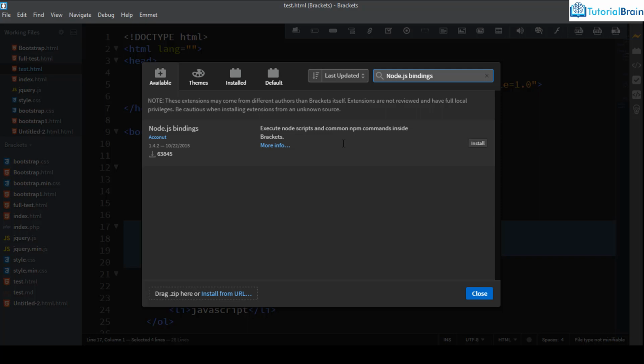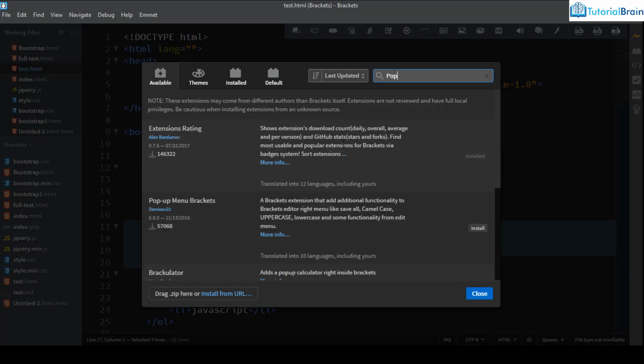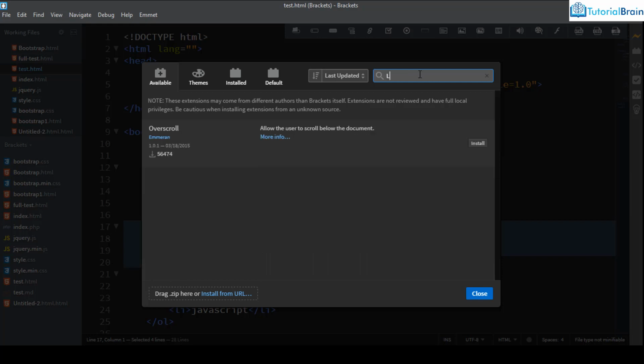The next plugin which I want to show you is, I'll just give the name here as Popup menu. Okay, so you just see here, this is the extension which I'm talking about. So this particular extension, it will just give some extra menus or extra options, for example to cut a particular code or to paste or to toggle. Okay, so if you just want some extra options in your menus, then directly you can just install this particular plugin as well.